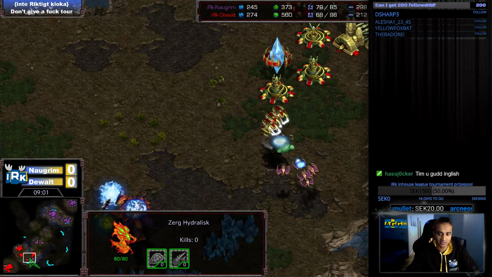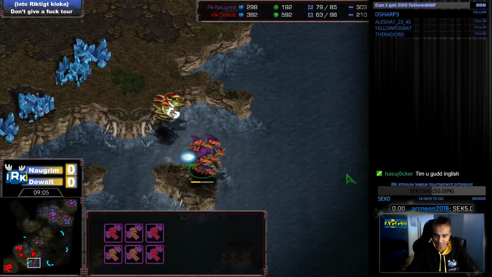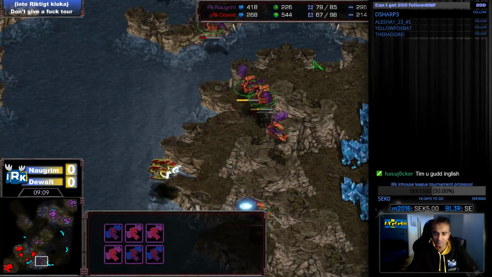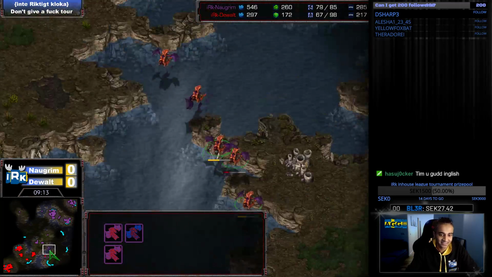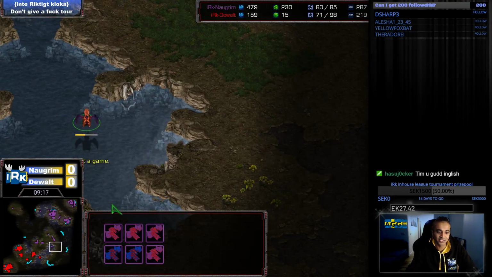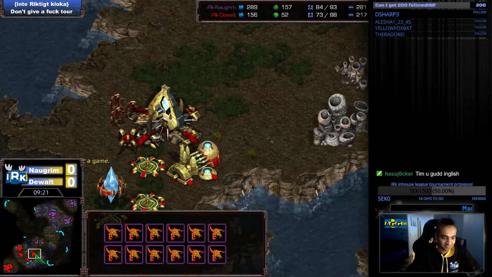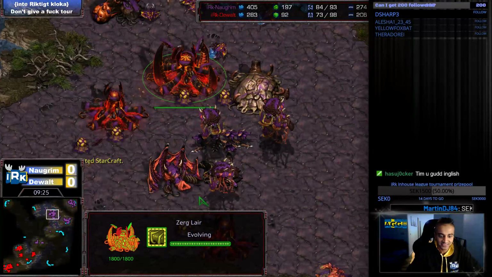Ooh, a bunch of Scourge. Let's see if he... Wow, that was a lot of connections, actually. There's still 5. 5 is plenty to deal with mutas. And look at that split. Just crazy. So he managed to get away with 6 of the 7 Mutalisks, and killing 2 of those Corsairs.